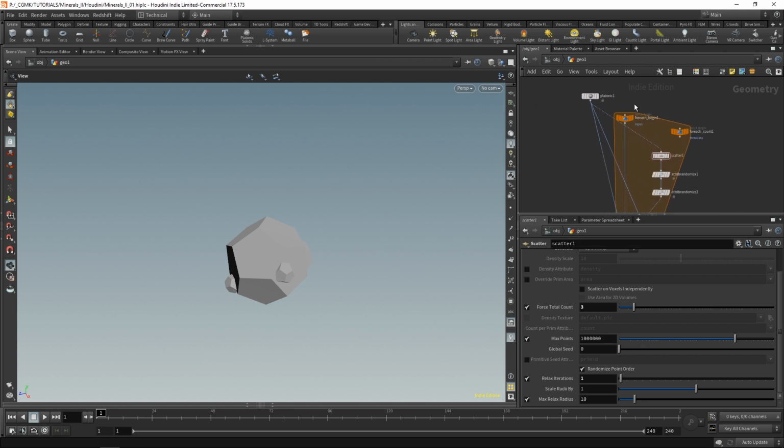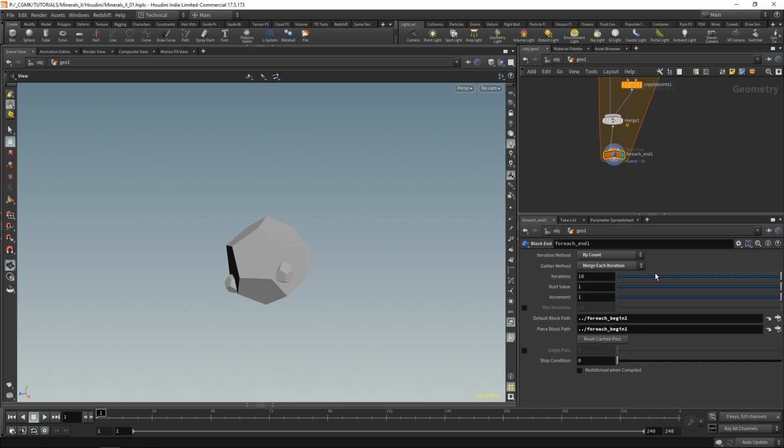Basically what we want is to make sure that everything is connected here, and this is just the input, and the output is also connected. So with one iteration we get exactly the same thing.